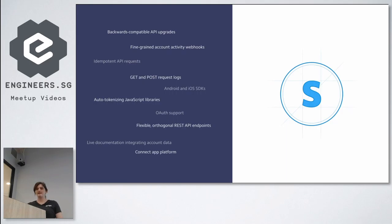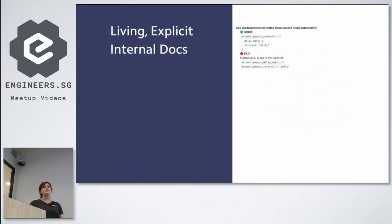Libraries and SDKs don't replace great API design. Developers should always be able to get started with an API immediately, or use third-party libraries for a long tail of languages like Rust or Haskell. Every week at Stripe, we conduct API review sessions where we review and discuss written proposals for any change to the API whatsoever — from a new attribute in a JSON payload all the way down to a whole new set of endpoints. There's opportunity for anyone to comment and there's always a lively discussion. To set our engineers up for success, we have an internal doc with best practices on API design patterns and philosophy — a living collaborative doc where the goal is to reduce complexity and optimize for reusability and predictability.